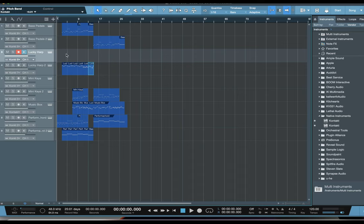And it starts out major and then minor at the end, and then it reverts. So it's all minor down here and ends in a major. So just a fun little bundle that, especially if you need a music box or the Performachord, those are pretty rare instruments and it's hard to find them well sampled.